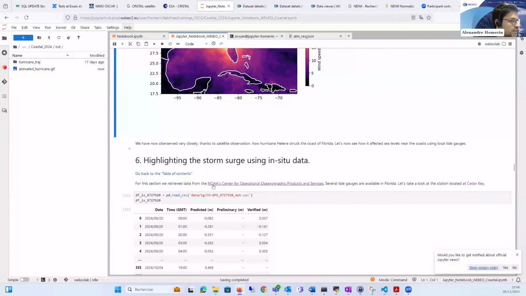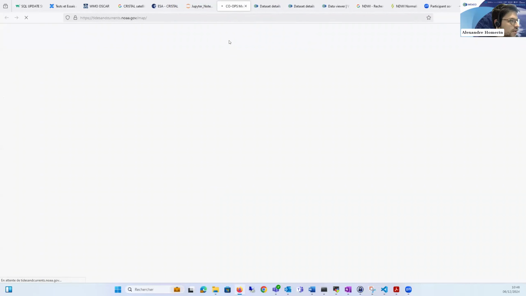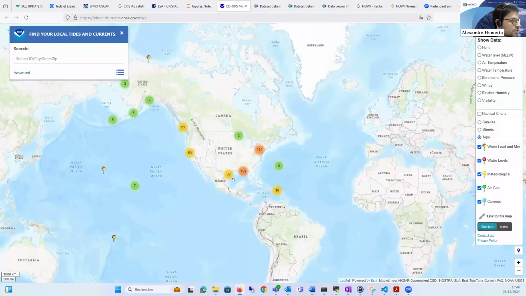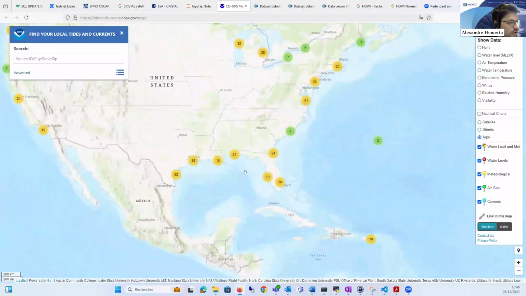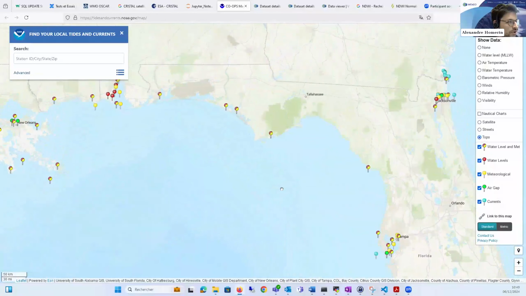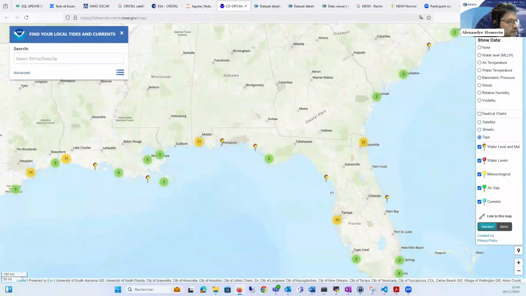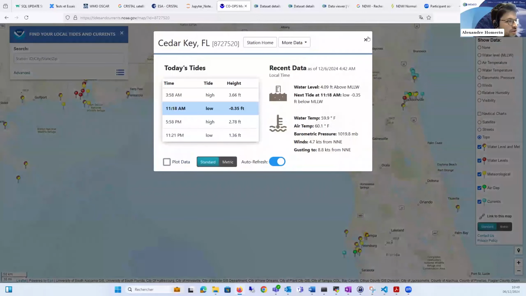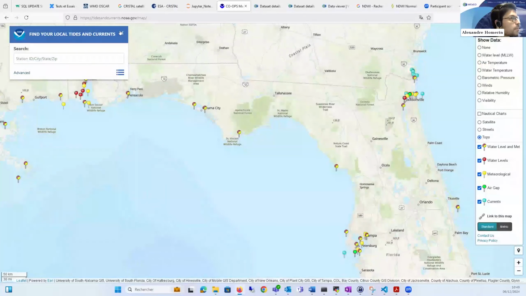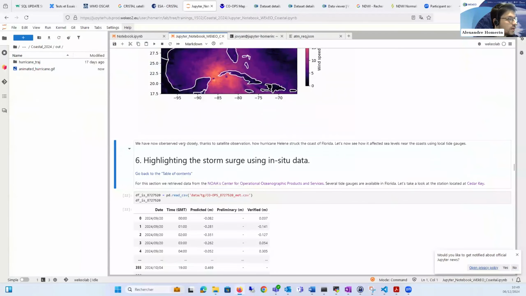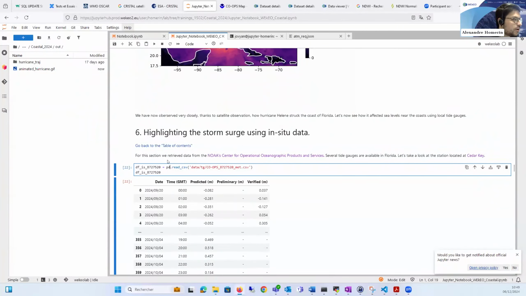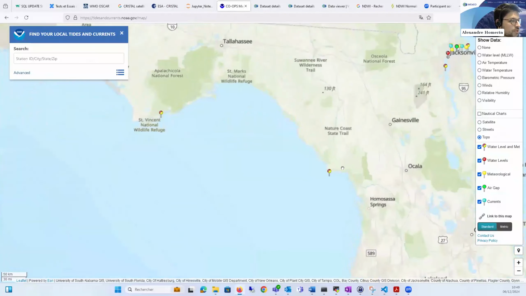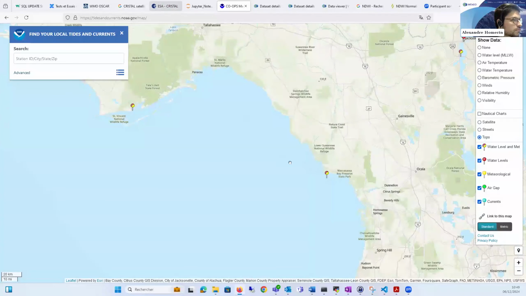You can retrieve such data from the American National Oceanographic Institute. So you can see that the storm hit Florida in this area, and we have several tide gauges that we can select. As an example, we'll be using this one, which, if I'm correct, is the one from Cedar Key, which is here.